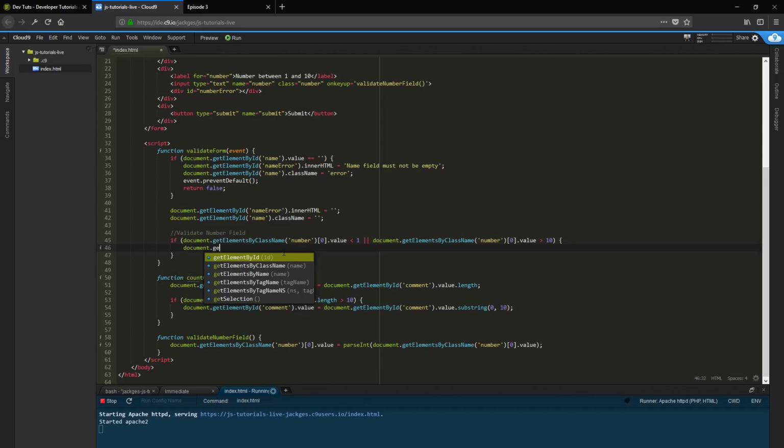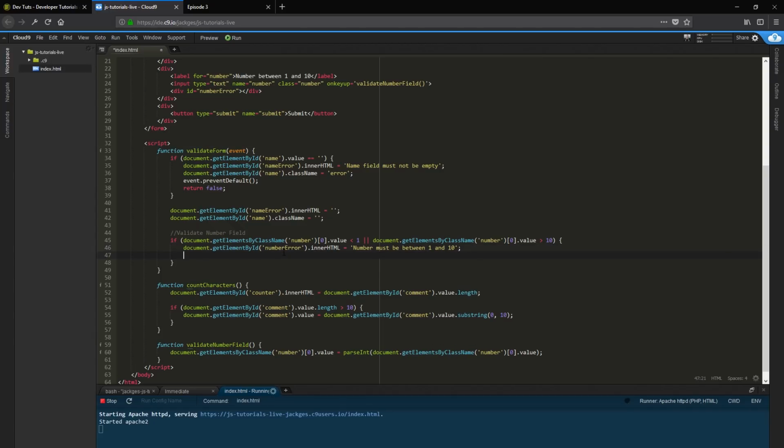So document.getElementById, numberError, dot innerHTML. And we're going to set that text now to say number must be between 1 and 10. Put a semicolon in there to end that line. We're going to add our error message just like we did before. We did that up here as well.